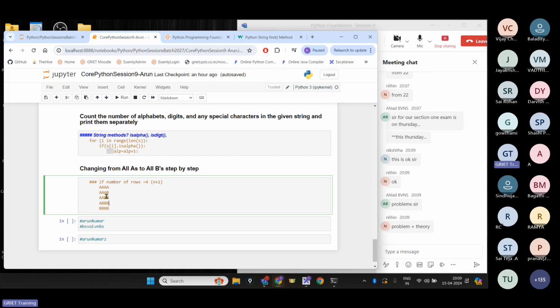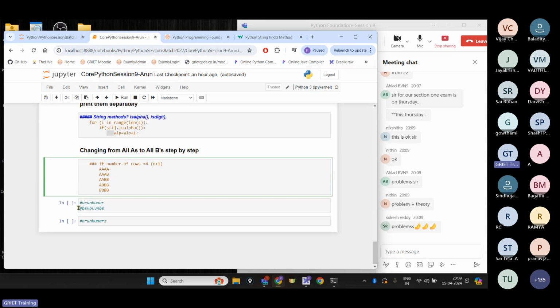Okay, understood. So what we'll do from now on is, suppose there is Python sets and tuple. First we'll go through the theory, then discuss a few problems on that. Directly model problems only I'll discuss, so that you will at least try to approach or do it on your own with interest.